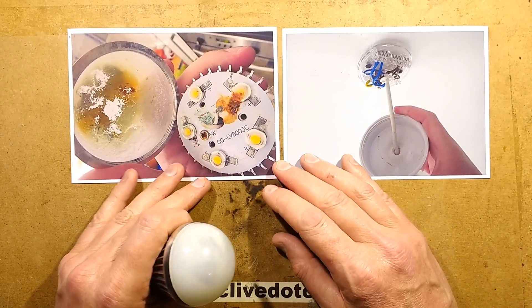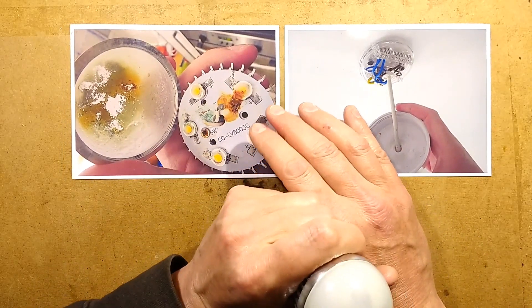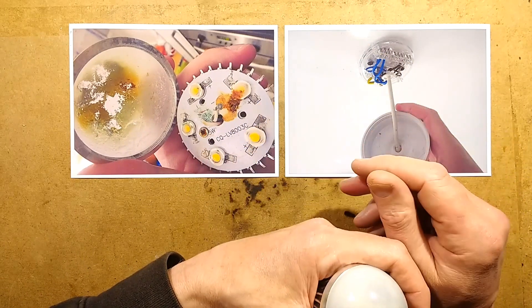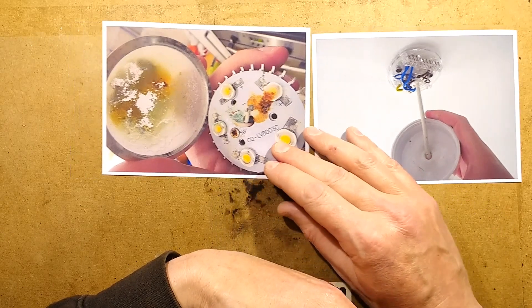I was recently sent a picture by a chap called Alex. His neighbors had a smell of burning plastic in the house and there was a discolored lamp. He went in and took a look at it and this is what he found.